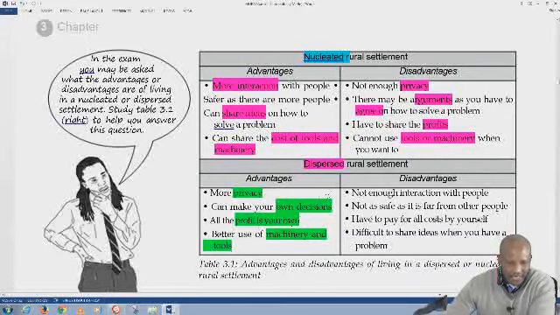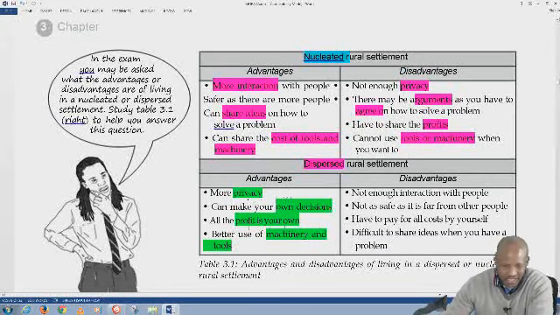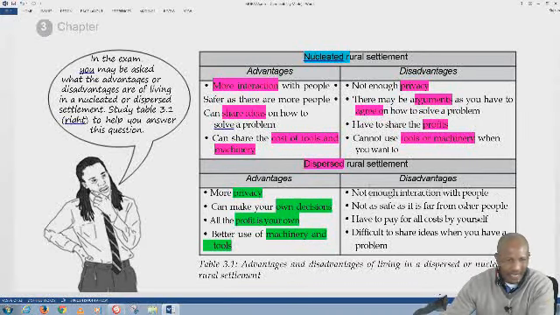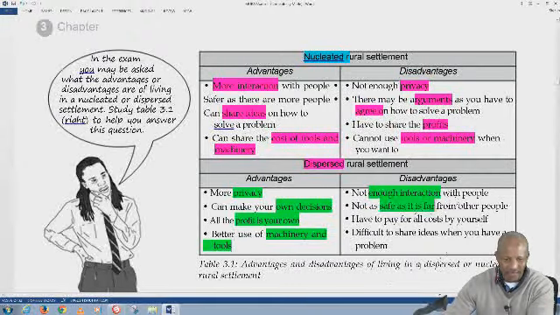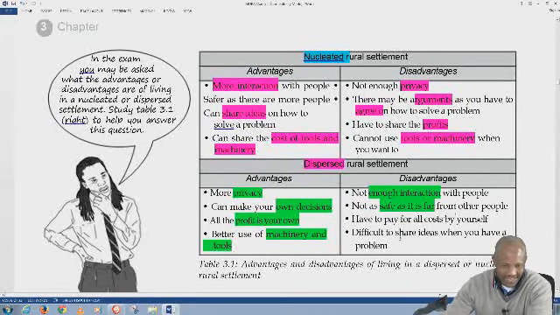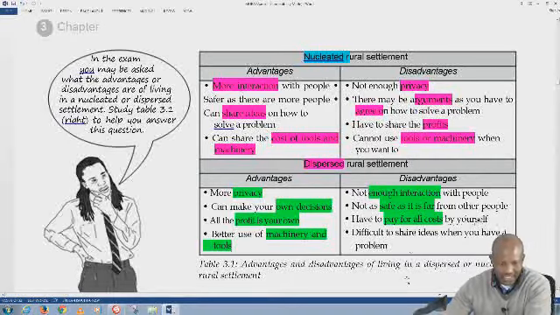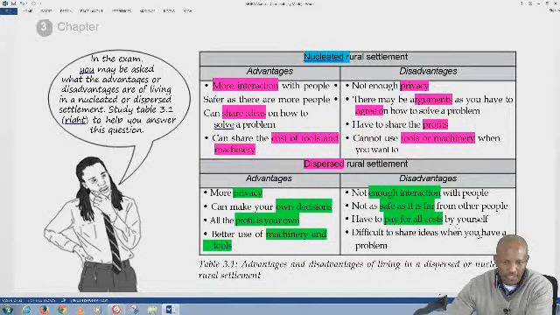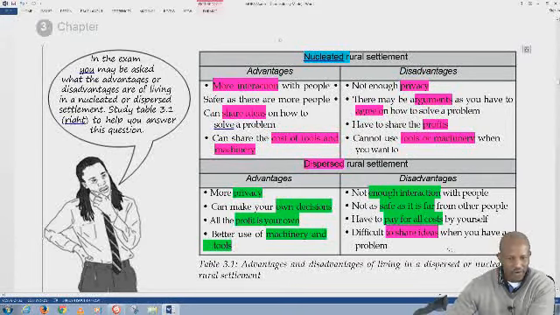And the disadvantage of being in a dispersed settlement where houses are far apart from each other is that there is no interaction. You hardly get an interaction in those areas. Remember, some farmers are abandoning their farms because of nothing else but what? Safety. It's not as safe as when you live close to one another. And they have to take all the cost on their own shoulders. They have to make sure that they pay everything by themselves. And it is difficult to share ideas because you are on your own. It's very difficult to share your ideas.